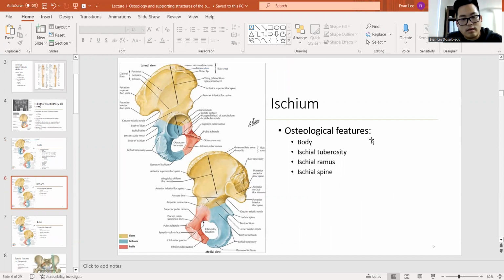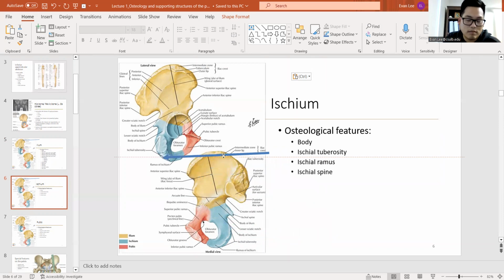Now moving on to our second part of the coxal bone. Luckily, a lot fewer things on it, so that's really good, but let's just point it out, which is this lower part right here. So it's the inferiormost part of the pelvis, as well as the inferior posterior side. If you imagine when you sit down, you are sitting down on your ischium for the most part. So this is the ischium.